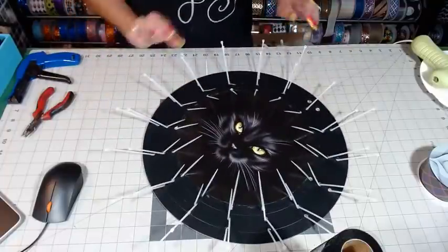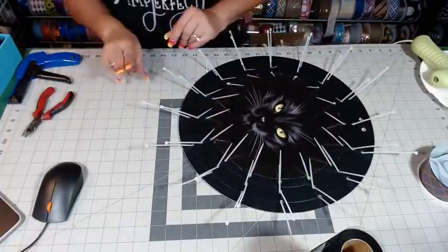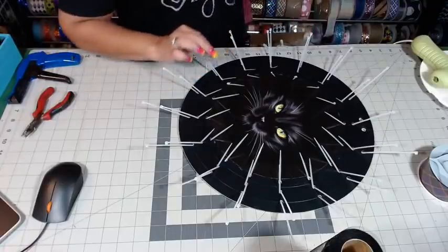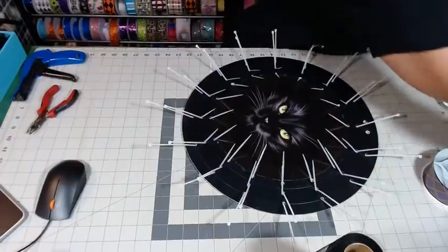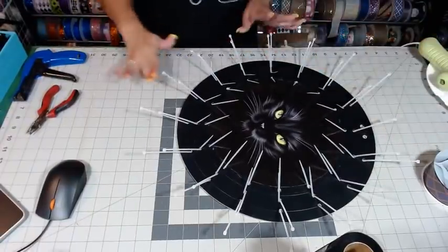So, what I have done is, I've got most of them already made. I left two to make for y'all. Let me plug in my glue gun so that it can get hot while we're working.